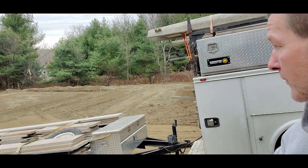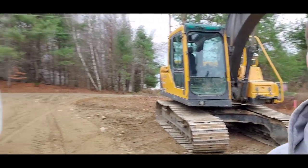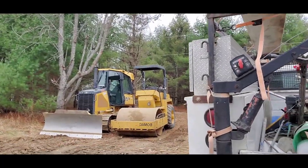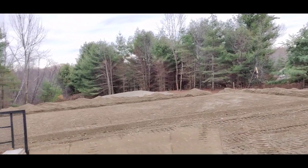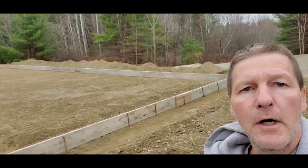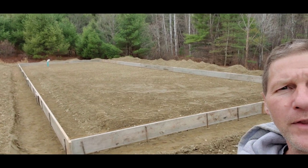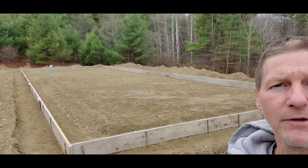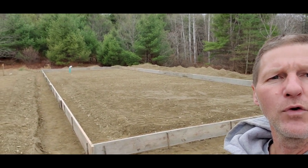I don't know how many yards of gravel they brought in, but you can see the excavator right here, and they've got a big roller and bulldozer over there. They got it all nice, level, compacted, and ready for me to put the forms up. That's what I got done today. We got it all formed up, set to grade, squared, and it's all ready for them to come back, do their plumbing, lay down two inches of styrofoam, and then we can put wire mesh and rebar in around the edges. Hoping to get this poured in about a week.